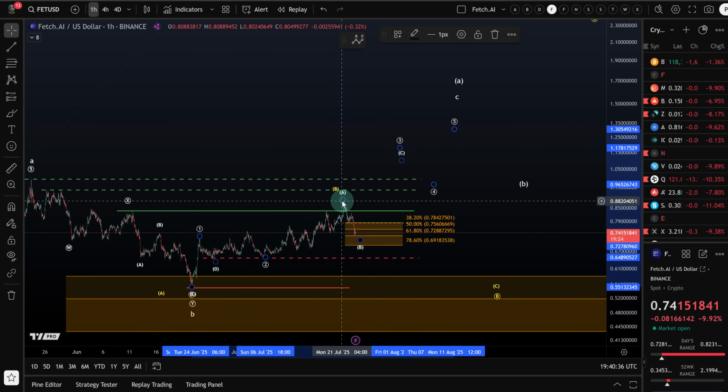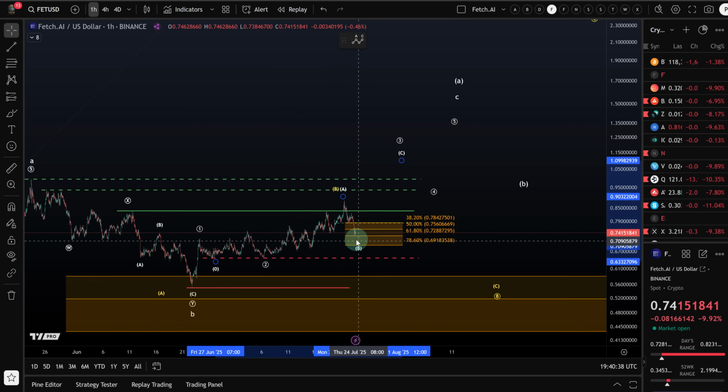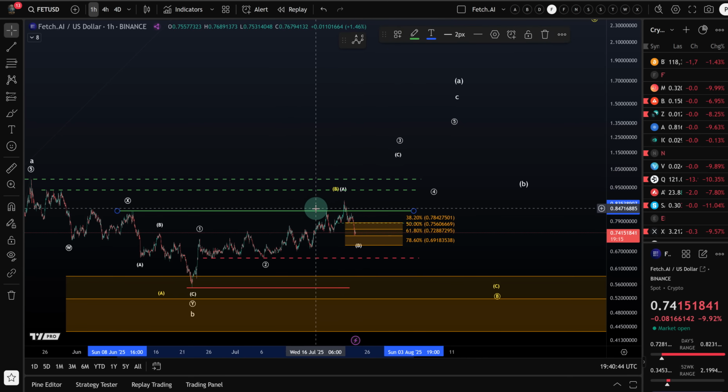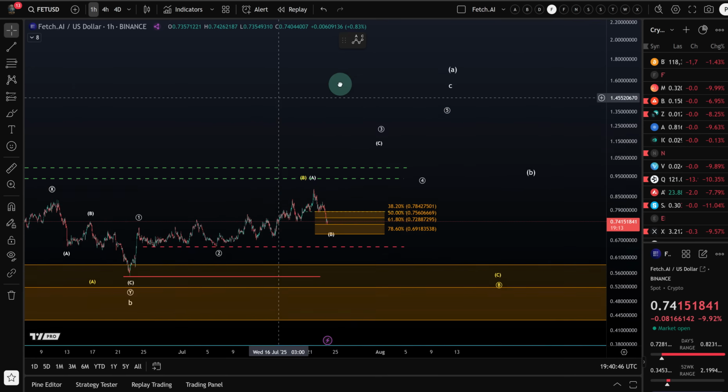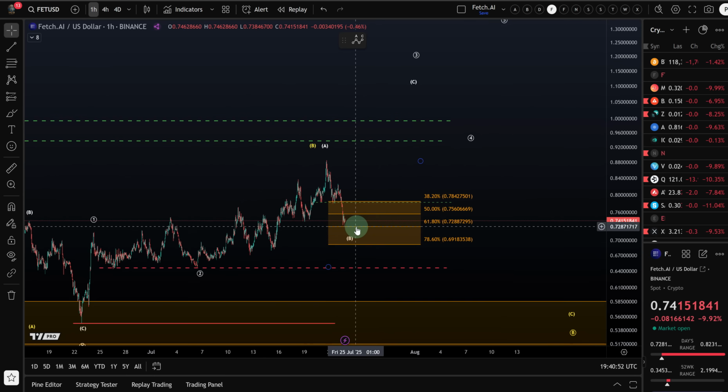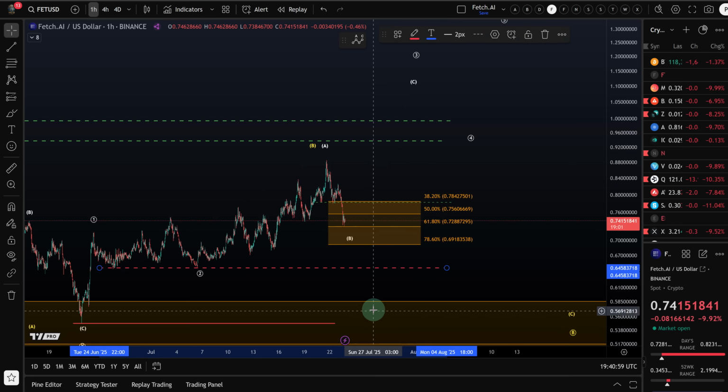So this here would be the A wave. We're now in a B wave pullback. And then from here, I'm going to watch for another rally in wave C. Now, the problem is that we haven't got any confirmed low yet, and we're already deep in support. So to keep this scenario alive, that we're now in a B wave pullback, we need to see a reaction before the price breaks below the invalidation line. That is located here at 64.5 cents. That's the invalidation point, okay, the red line there.